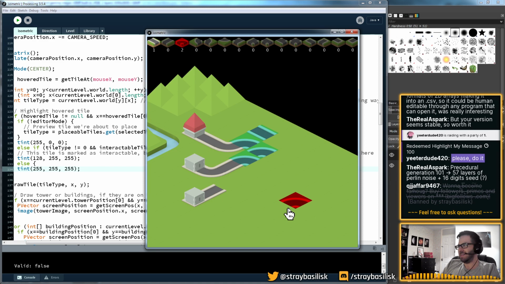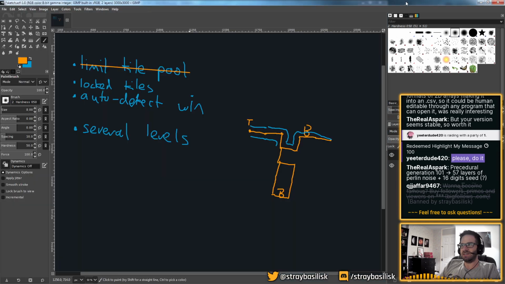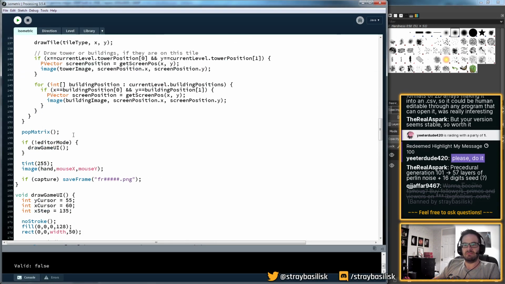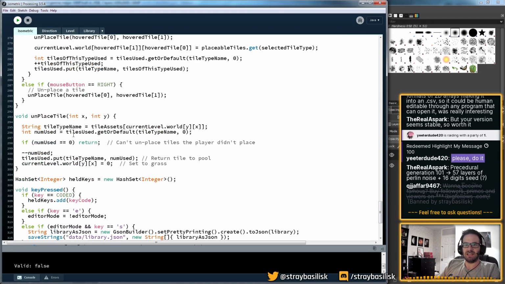Okay, so we can now place things. We can pick up stuff that we placed. We are very close to having this be a game now. So let us do something here. The next thing on our list is auto-detecting a win. So, you know what, let's do that whenever a tile is placed, right?